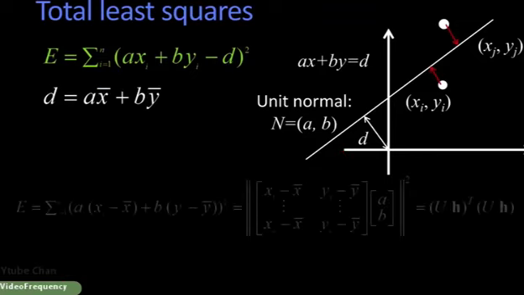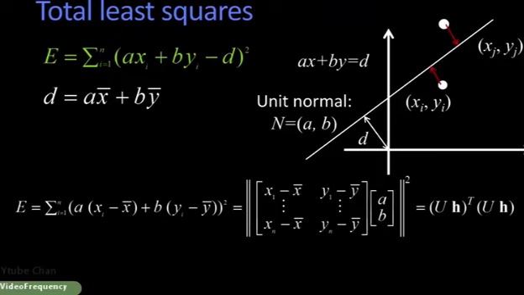So I can substitute that back in, and I get this kind of ugly expression that we'll make beautiful in a minute. So I've now plugged these in, so there's no more d's in there. And look at that. That now looks very similar to the expression we had before, except now we've got these means subtracted. So if I stack up all my x's, x minus x bar here, and y's minus y bar there, and I'm actually going to call that matrix U, I can write this whole thing as UH transpose UH, where H now is this parameter AB.